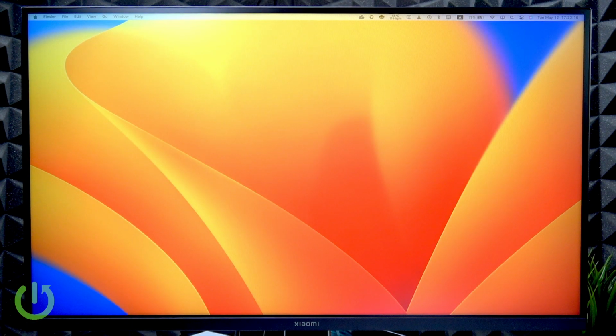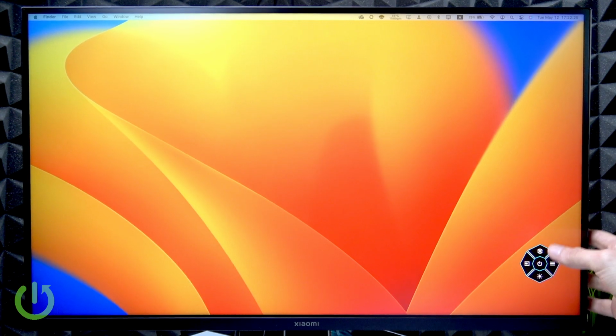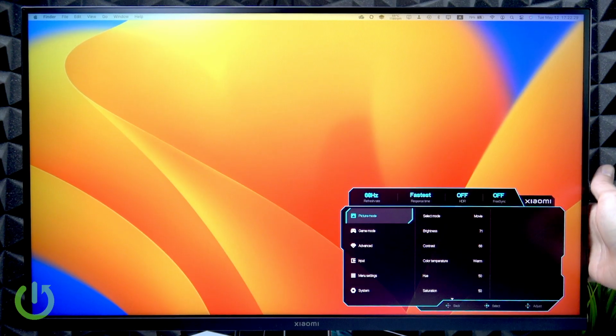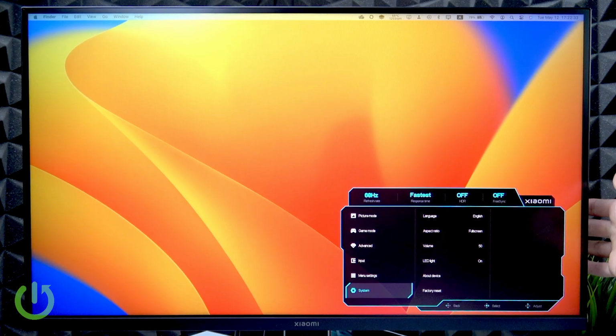First of all, you have to reach for the joystick, which is located on the back side of the monitor. You can reach it from the right side of it, and if you press it once, you will see the D-pad on your screen. Now you want to drag your joystick to the right to open the main menu, and after that scroll down to System Settings.